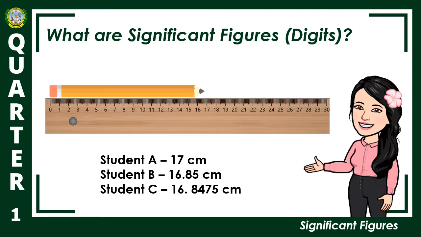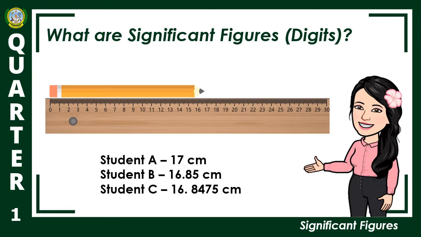But if you're going to zoom this out, so kung kaya po natin i-zoom, it can be student B or student C. Pero, look at the decimal numbers po or decimal digits po of their measurement. So, dalawa lang kay student B, 0.85. Well, kay student C ay 0.8475. Okay? So, kumbaga, si student B, isang digit lang yung kanyang tinansya, pero si student C, 3. And this one is not so realistic. Okay? So, kung mahahati natin yung ganyong kaliit na centimeter into 10,000, pwede, pero napakaliit na po niya. So, this is somehow unrealistic na.